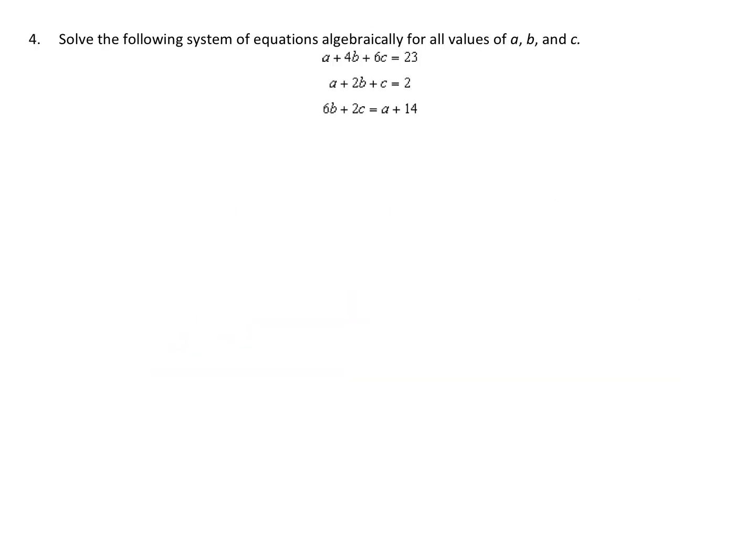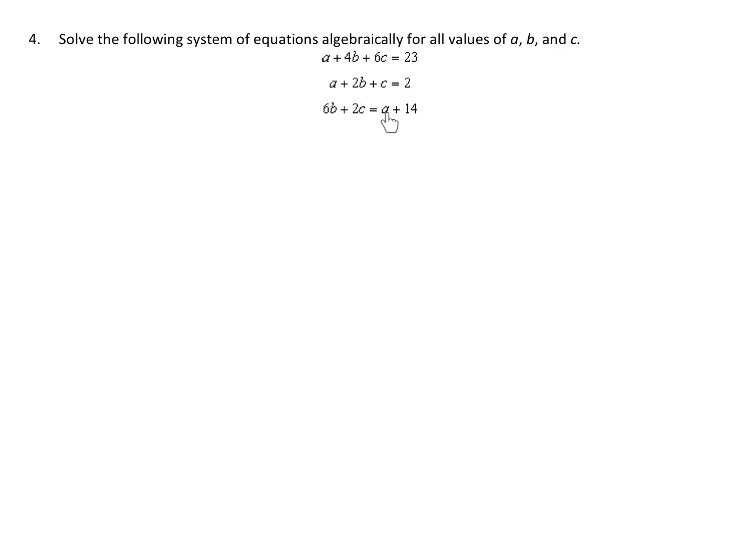Okay, so it looks like in number 4 we have a system where we have 3 equations in 3 variables. All right, now the first thing we want to do is, if you notice, see how this equation goes A, B, C, and then equals a number? A, B, C equals a number. Well, we need to first rearrange this equation.